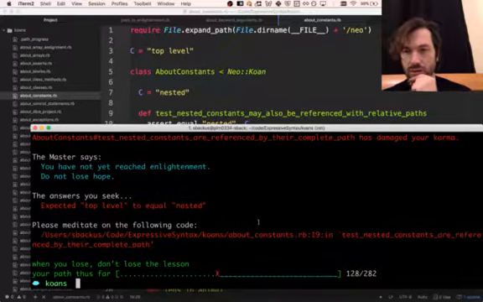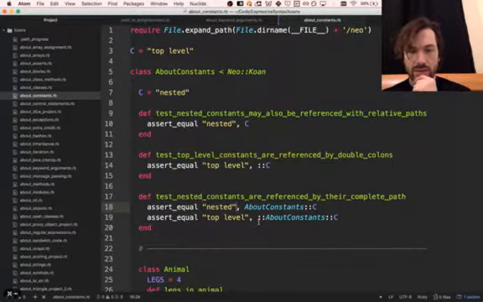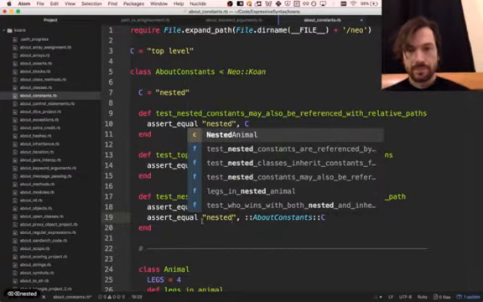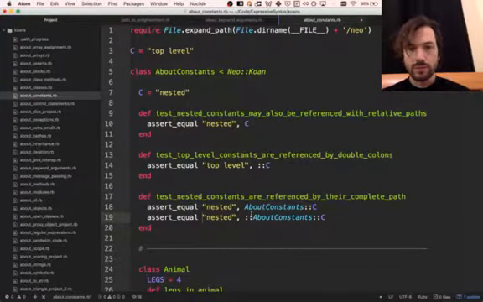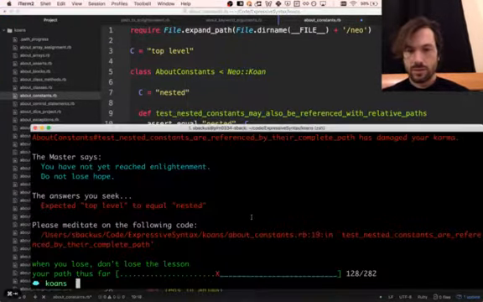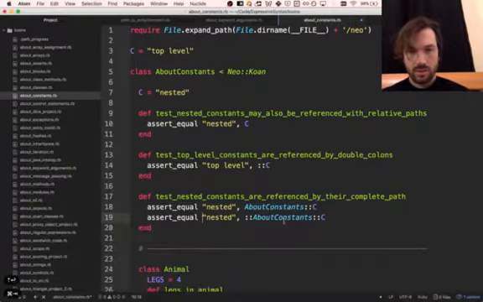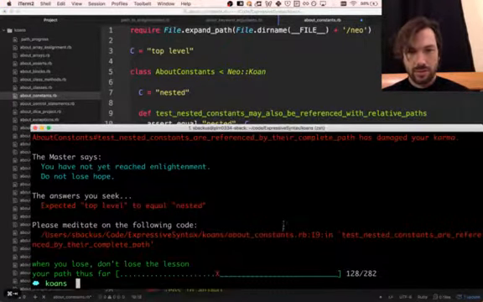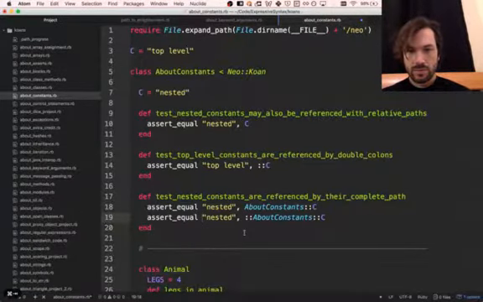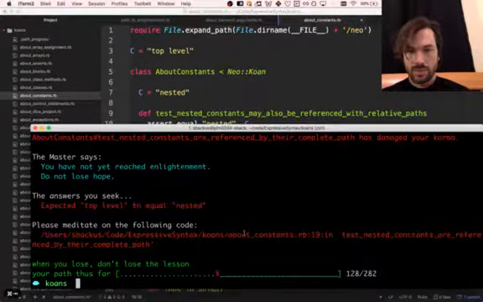So I got that wrong. To equal nested. So this is also nested. Interesting. Right? Wait. Expected top level to equal nested.